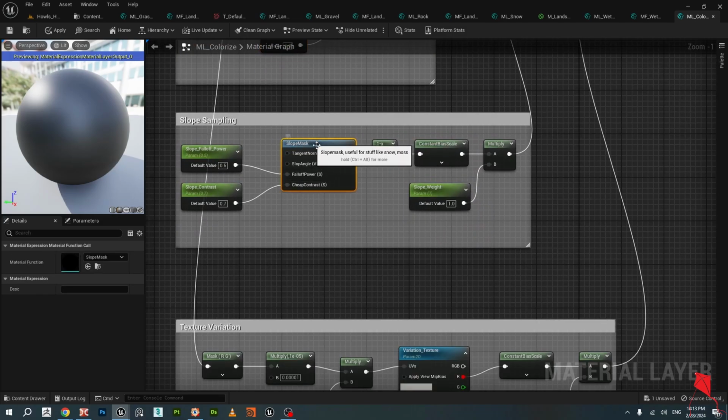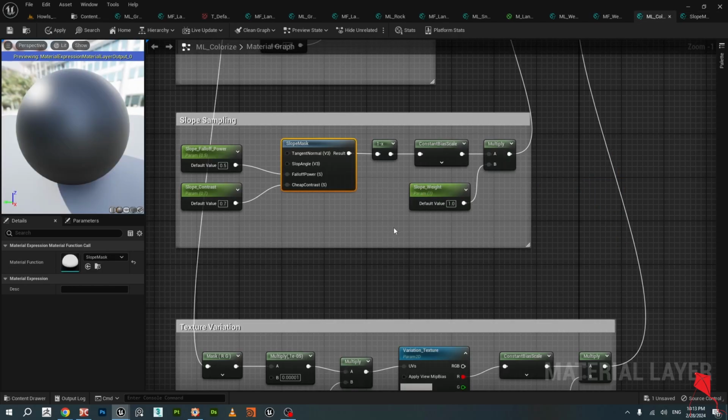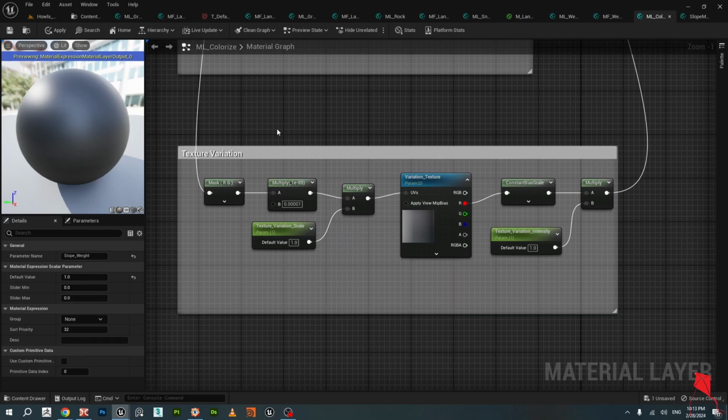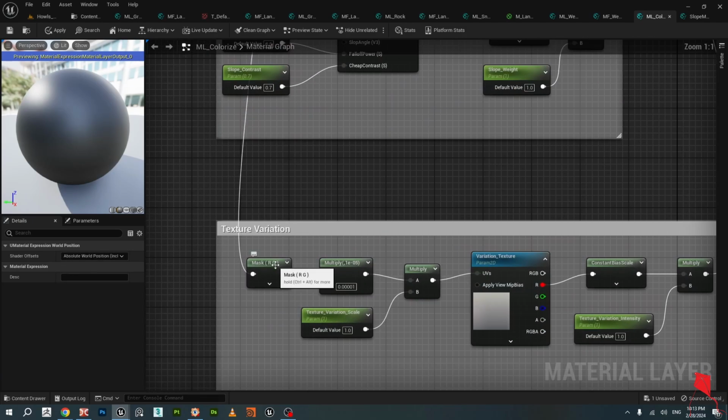Here we have the slope mask function. Okay, let's get back here, and you can see the rest of the nodes. They are self-explanatory.